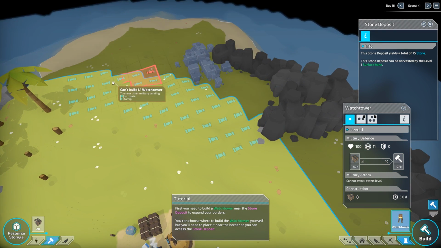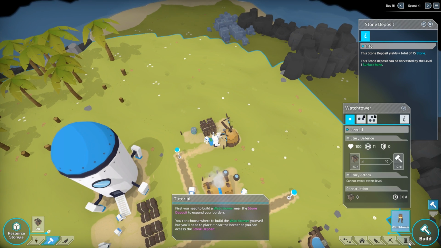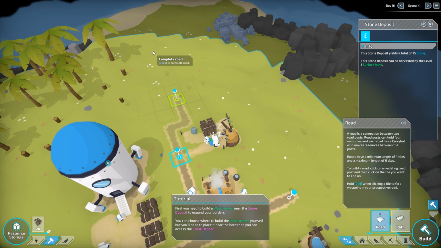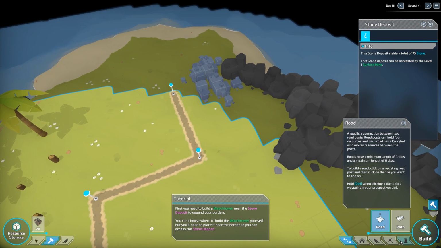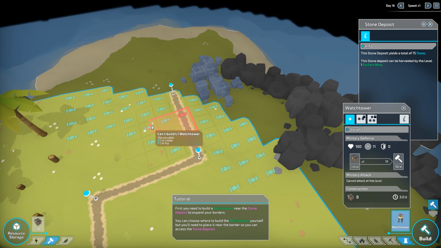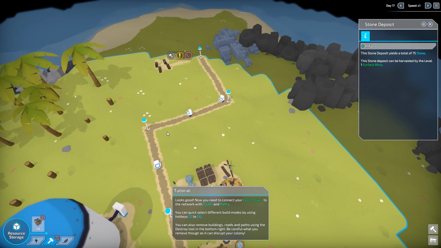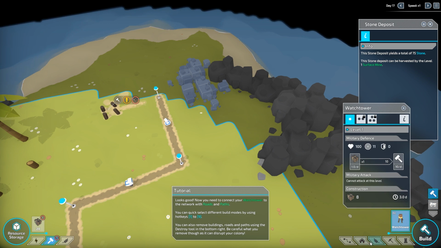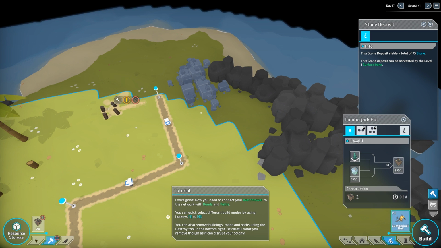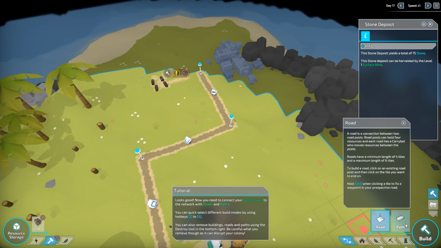Okay. Let's start with the road. It'll make it easier to determine where I put the watchtower down. I guess if I actually put it right there, that should be perfect. What's the dump truck? Oh, that's remove. Okay. So, I guess we're waiting on the watchtower. Or can they not reach it because reasons?